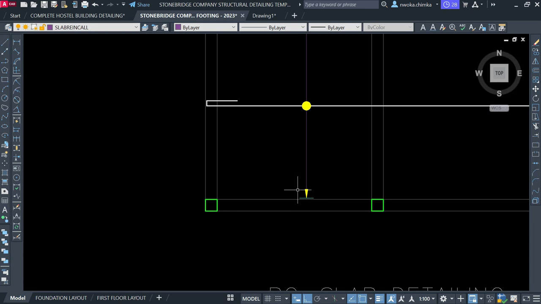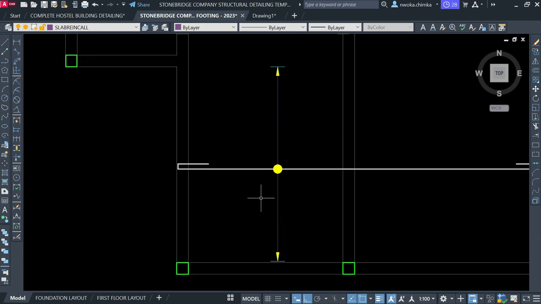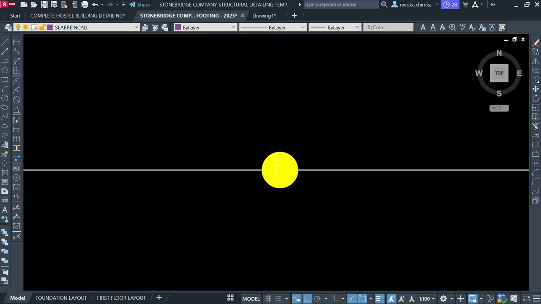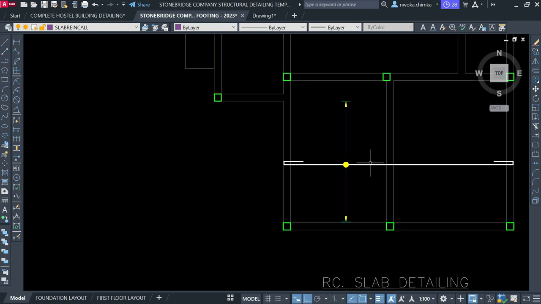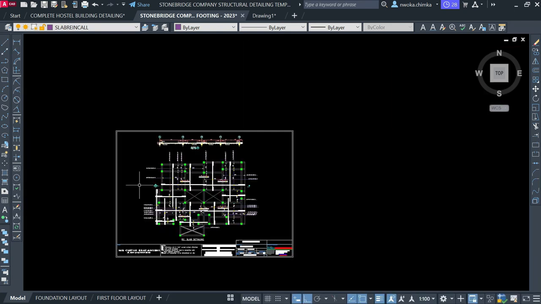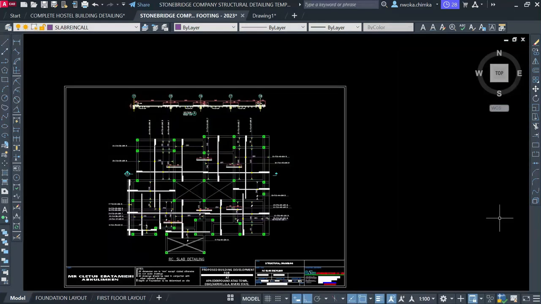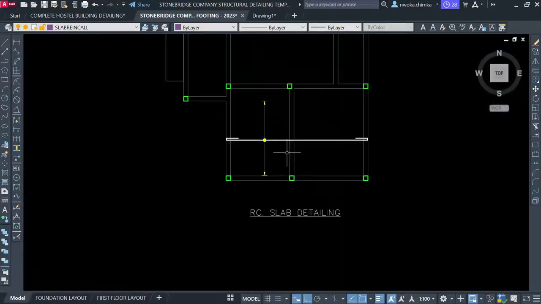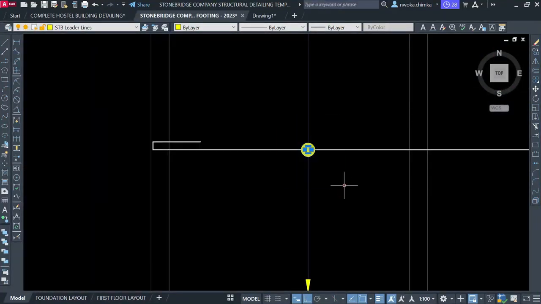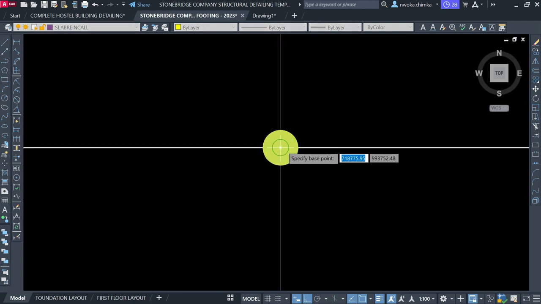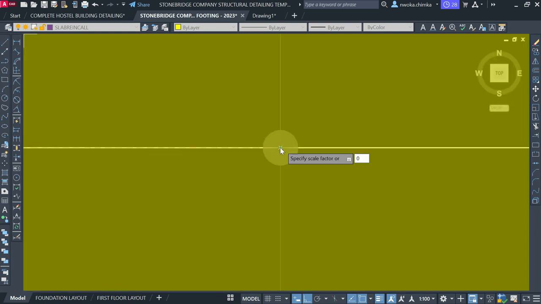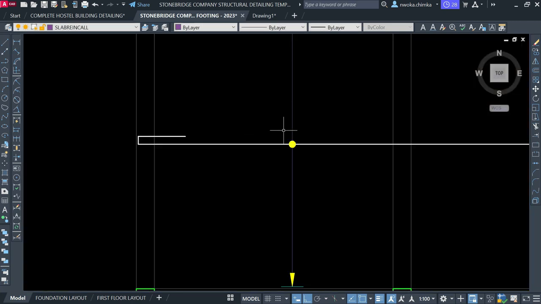Now, if this arrow looks too big in your own, you can choose to scale it down. So like now, this call out bulb here simply looks too big because one, this building is small and this sample here was big. So right now, since I've copied it to this place, it looks big here. So I'll have to now reduce it right now. So I'll just select it right now and then type SC, which means scale, enter, and then click on the middle here and type 0.5, which means that it should reduce by 0.5 and then enter. So you can see how that it is now looking okay.